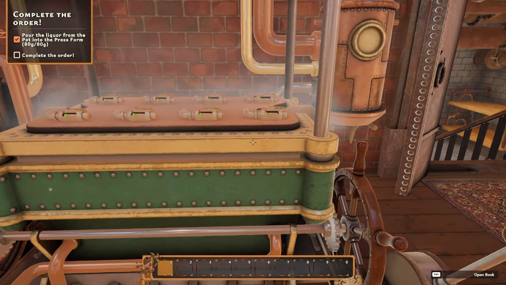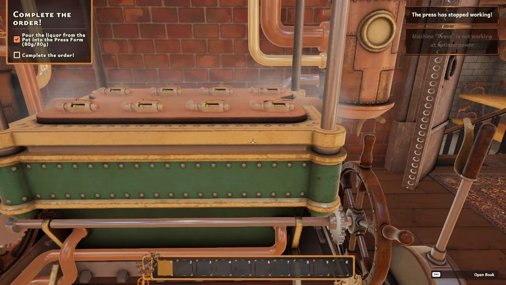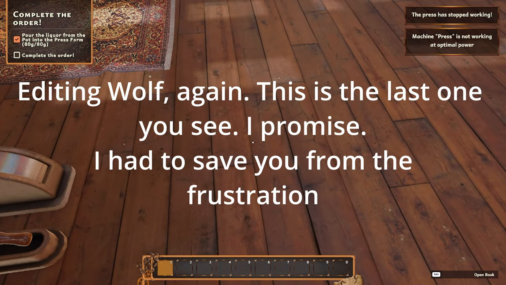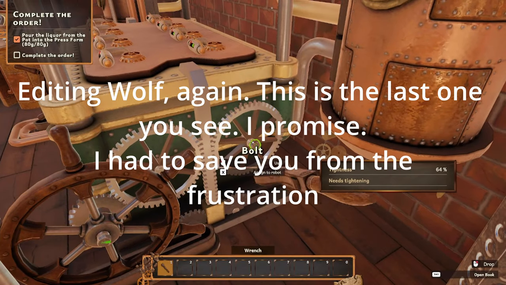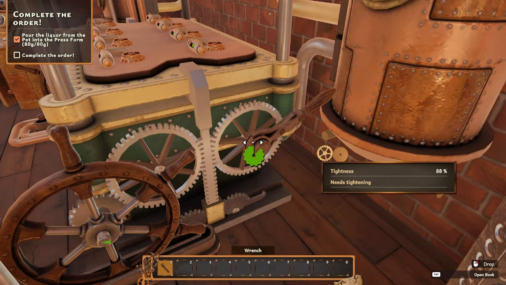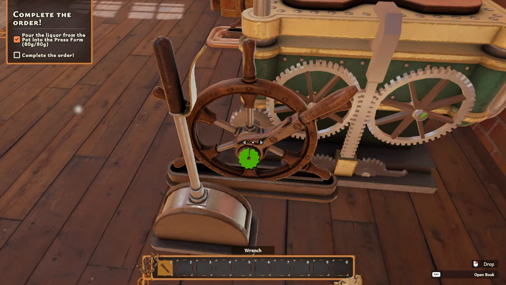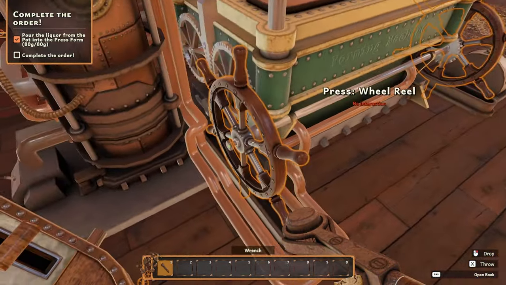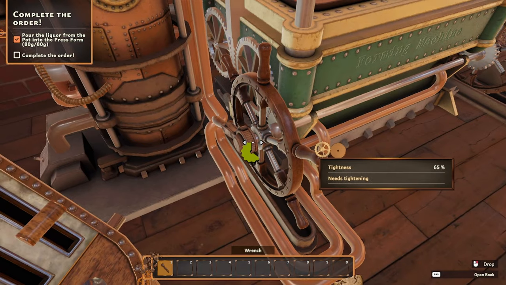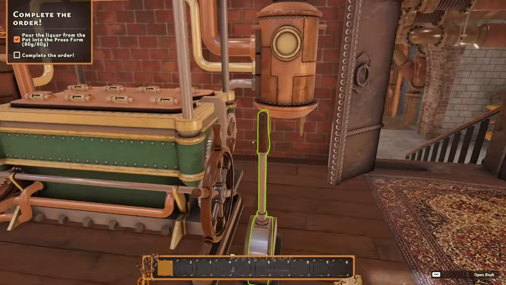Come on, Press. Come on, Press. Oh, boy. Okay. Tighten the bolt. This is gonna get real old real quick. Oh, I'm stuck on the lever. Okay. I would love to assign to robot, but I don't have a robot that I can assign it to. Okay, plonk that back down onto the table.